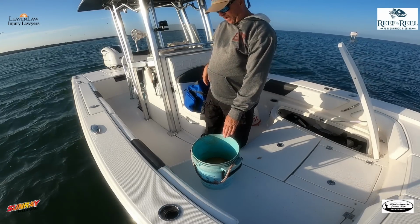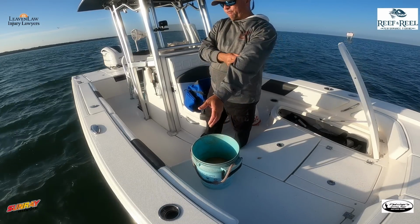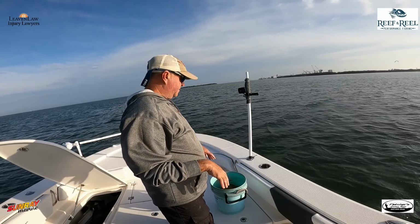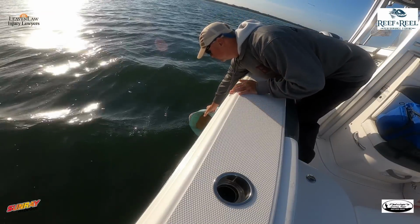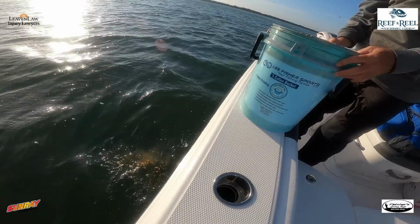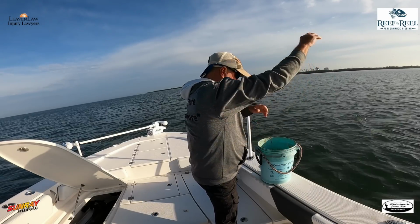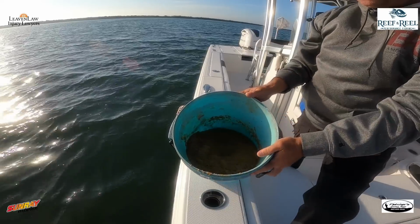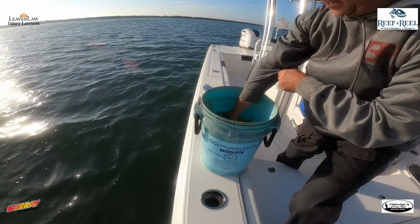So anyway, we put the chum in the five gallon bucket. I fill it up about halfway, quarter maybe, and then I'm going to mix it with salt water. So what I do is I get just enough water to get right on top of the chum, and then I just start mixing it.